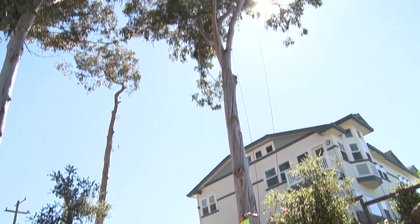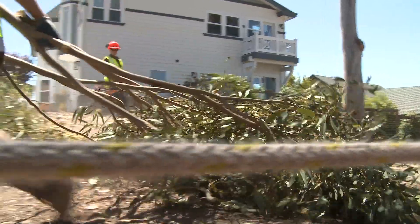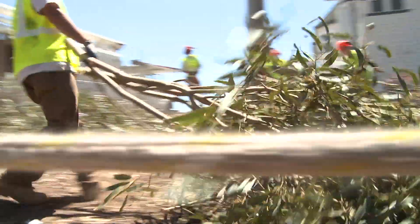We couldn't be happier with the great job they did. The trees were impending, potentially to fall over on our house, so it was quite important to us to get them out safely and quickly. Signature Tree Service was professional and really reassuring. We felt really good about working with them and that we'd be in good hands.